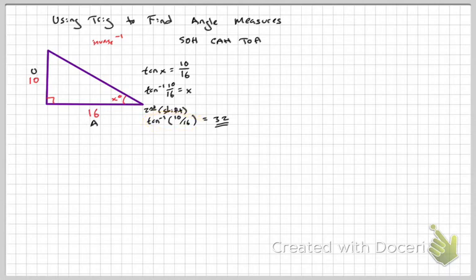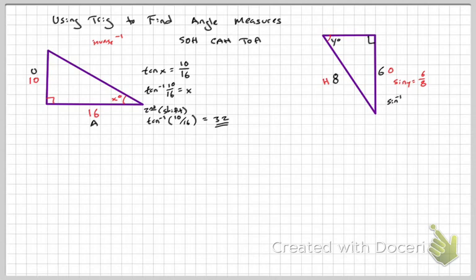All right? Let's look at another problem. Okay, so here we have our focus angle is y. Now the 6 is an opposite. The h is a hypotenuse, so which trig function uses opposite and hypotenuse? Sine. So that would be the sine of y equals opposite over hypotenuse. We would then access our inverse trig function, so inverse sine of 6 divided by 8 equals our y degree measure. And then you go ahead and enter this the same way.